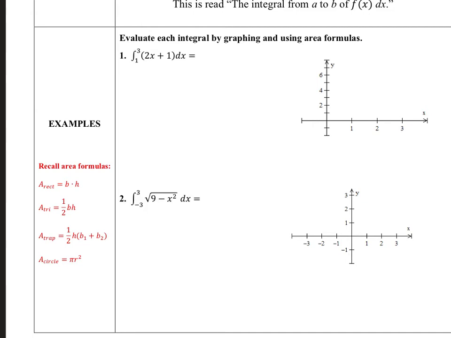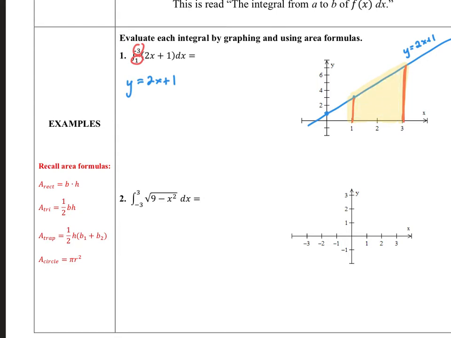So question number 1 says to evaluate the integral from 1 to 3 of 2x plus 1 dx. My first job is going to be to graph y equals 2x plus 1. It is a linear equation. My y-intercept is at 1 and my slope is 2. So I go up 2 over 1. And next I look at my limits of integration, which gives me my interval. So my interval is going from 1 to 3. I'm going to block this off from x equals 1 to x equals 3. The region I'm interested in is bounded by that graph of f of x, the interval, and the x-axis. Always use the x-axis, never the y-axis. So here's my region in here.